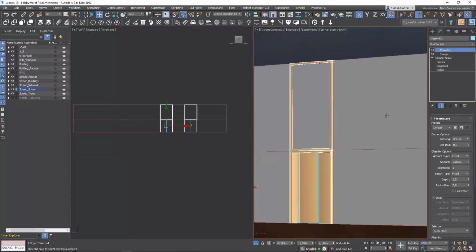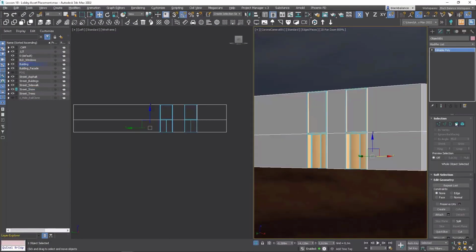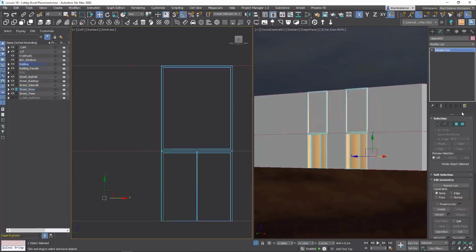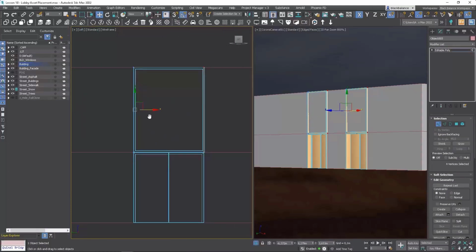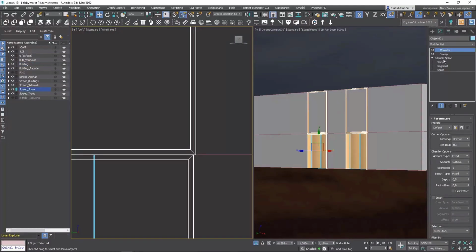Now we'll create panels inside this frame. We can use our base element to do this. Detach the polygons and move the vertices. I need to adjust this frame first.